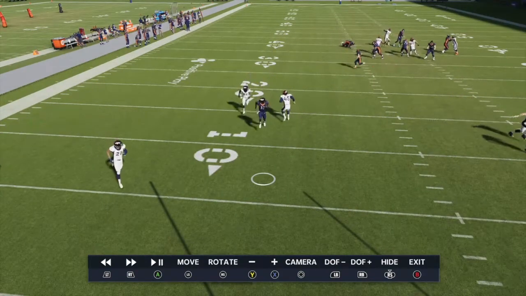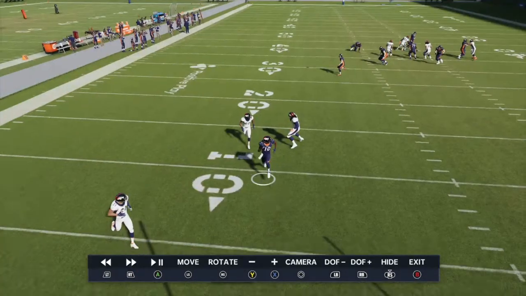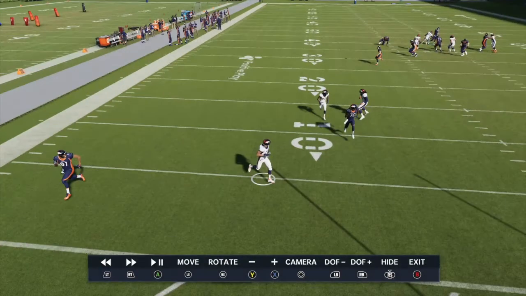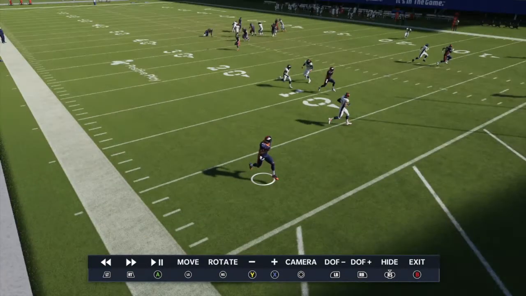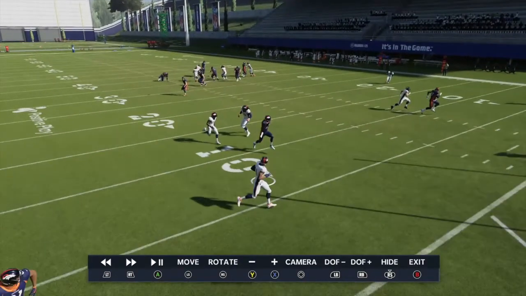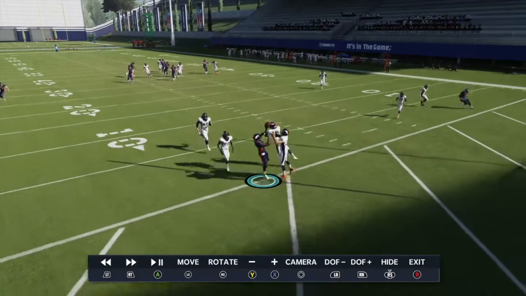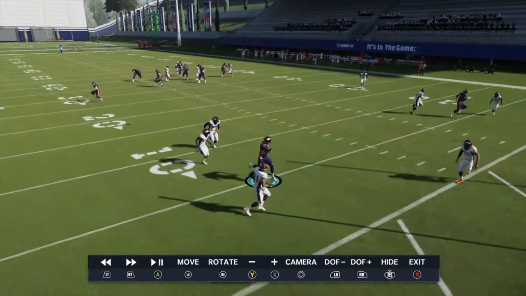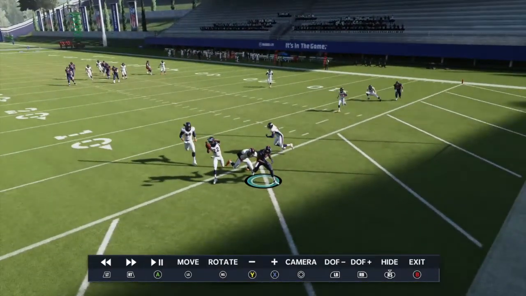Or if the ball was thrown to here, due to it being three receivers, this corner is more likely to just bail off this receiver because it's zone, reading that the ball has already been thrown and is in the air to hit the seam. Now, that's basically happening, and the safety and everyone just collapses on this guy, causing what should have been an interception.